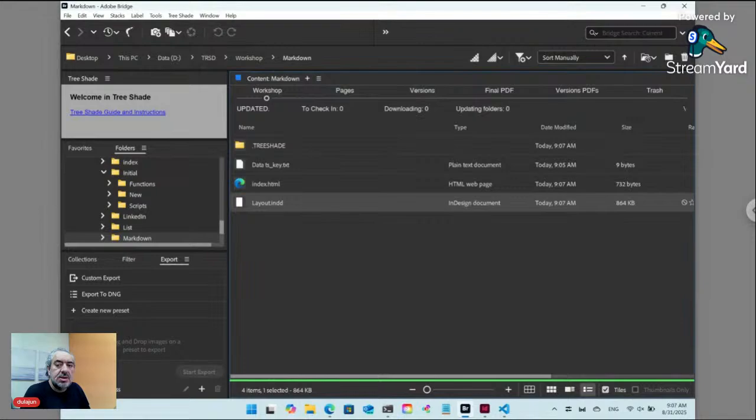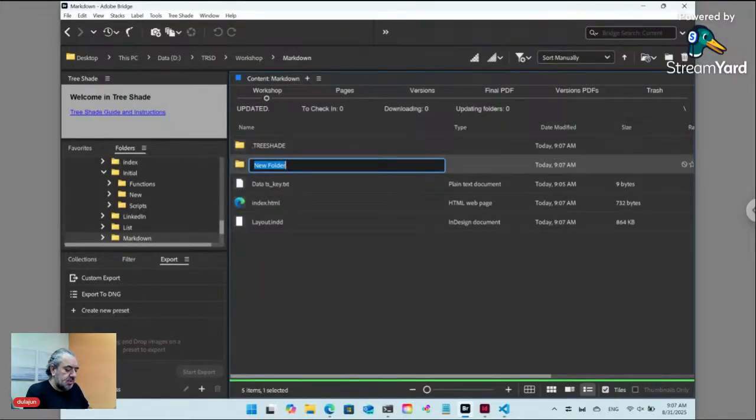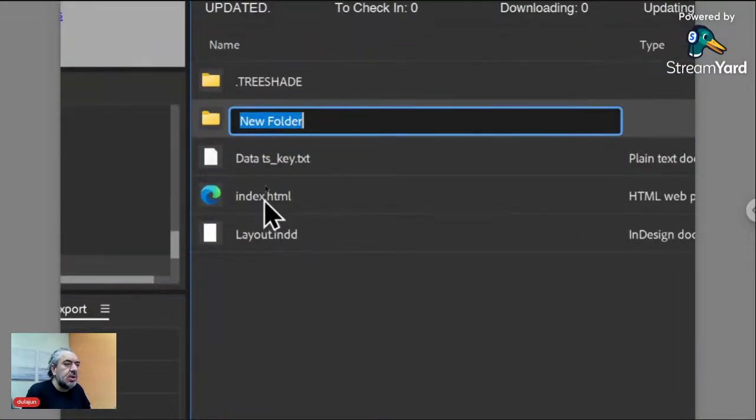Now let's create the field, the Markdown field as content. So here we need to create a folder with the same word data to match this text file with the folder and pair them together.